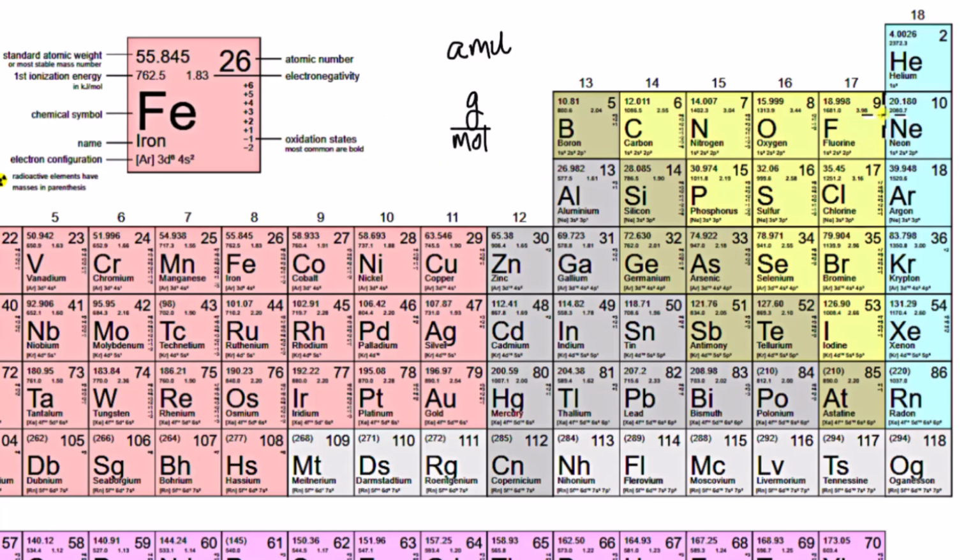So for the element neon, its atomic mass is 20.180 AMU. Well, its molar mass is going to be 20.180 grams per mole, right? So this is kind of confusing. It's not like these two are equal, because these are different properties, they have different meanings. This is AMU, this is grams per mole. It's just that the numbers are numerically equal is all, right?